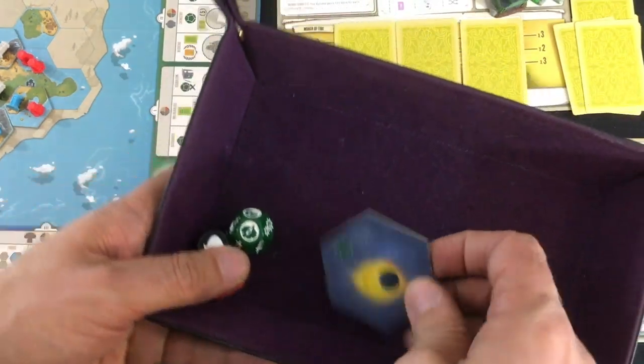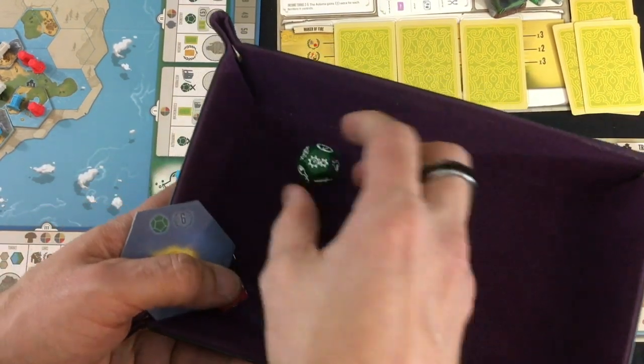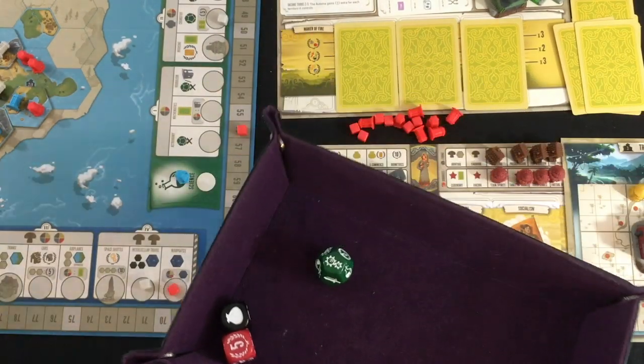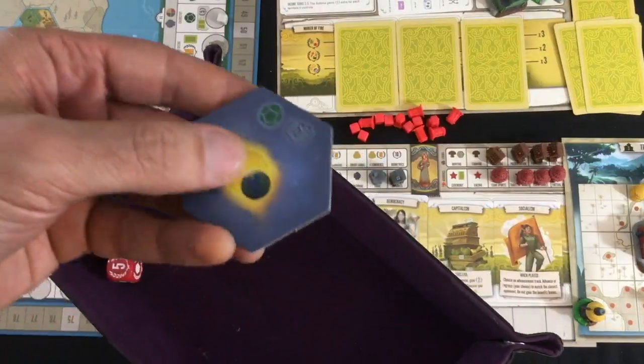And here I gotta hope I don't roll that exploration result for the science die. And no, okay, I got technology, which is gonna get me another tech card. That'll be 3 victory points. I can take that. I'm just gonna draw a random one because I'm not gonna upgrade anymore. And additionally, 6 more victory points here.